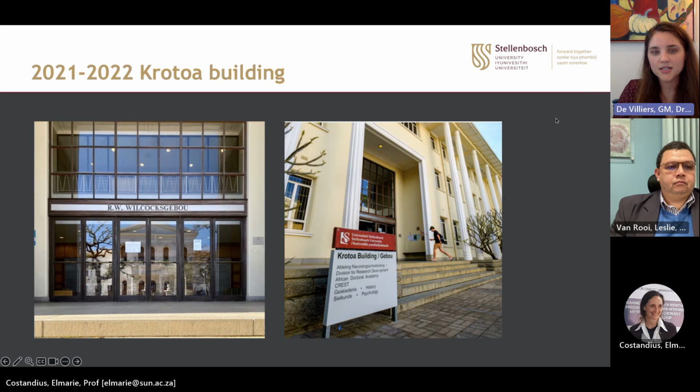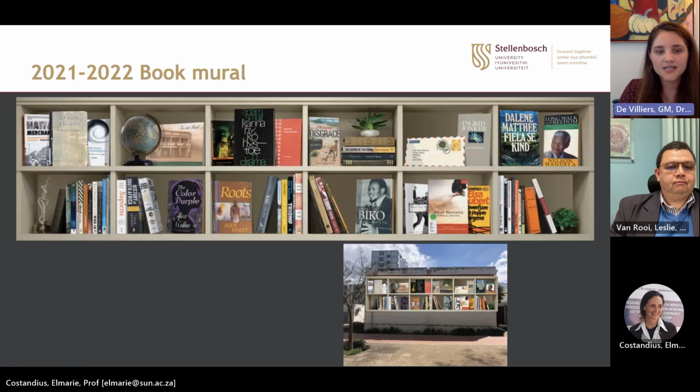And the last initiative is the book mural. So we invited students, staff, lecturers to submit book recommendations for inclusion in a book mural to be placed on a large outside wall on campus. And we asked for books they enjoyed reading, those they felt were important, must-reads, and those that aren't published but should be, especially those regarding the injustices of the past. And this mural is in the last phases of production. It'll be up soon.